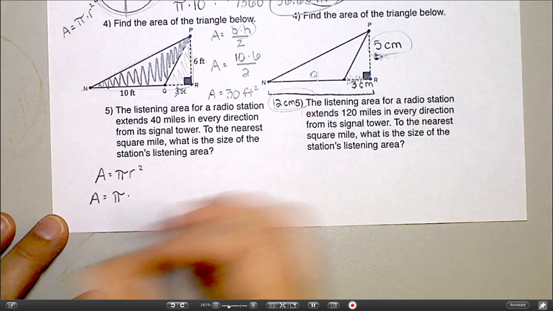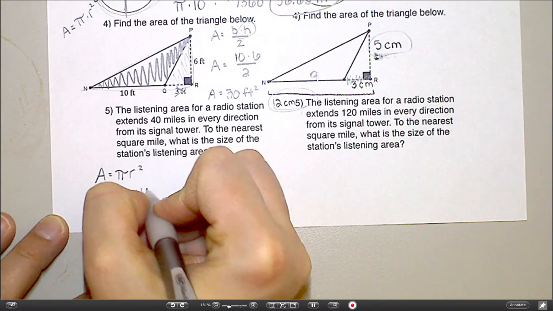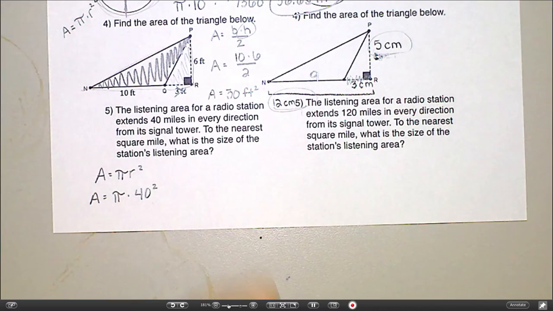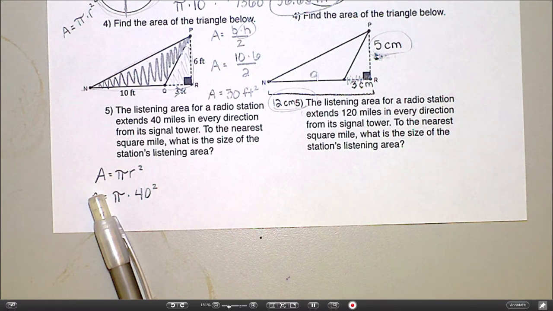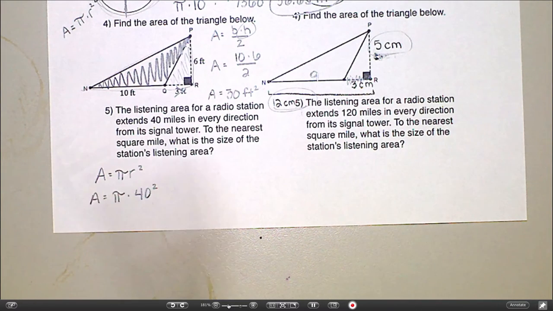40. Be careful. I had some people cut that in half, meaning you were treating that 40 as the diameter. But I'm going 40 this way and 40 this way. I'm going 40 forward and 40 backwards. So that's 40 in every direction. What would the diameter of my circle be? 80. Yeah, the diameter of the circle would really be 80. Okay? So pi times 40 squared is something really big.